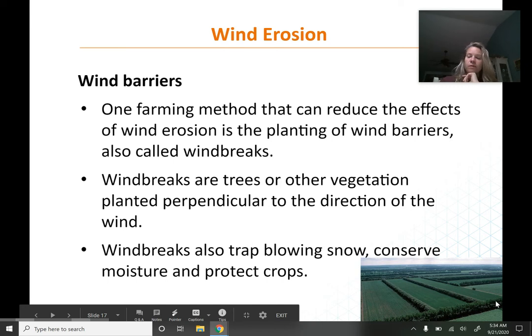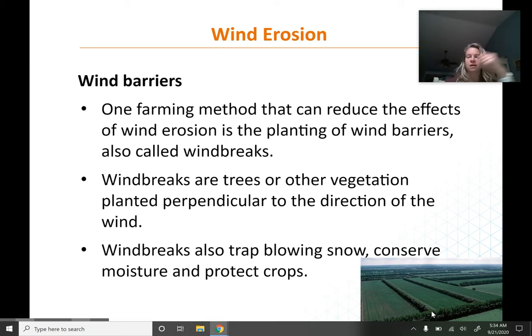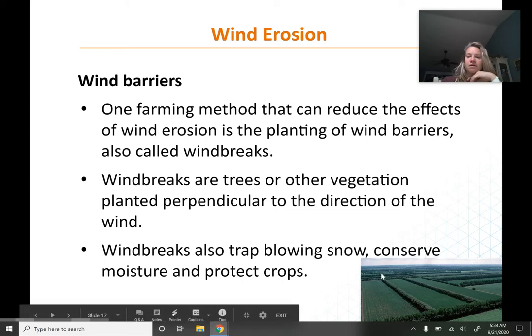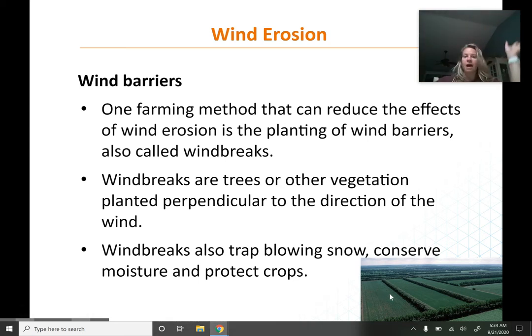So they create these windbreaks, and these windbreaks are just barriers. You've probably seen them as you drive down to Sacramento. You see rows of trees blocking or separating fields. And the reason for that is because they stop the erosion. So if the wind whips through here and all this is fallow, meaning there's nothing on it, then if the soil does end up blowing, it blows and stops along these wind barriers. And so they could take their tractor and spread it back out if that happens. If they don't have those, then it blows into the air and out.